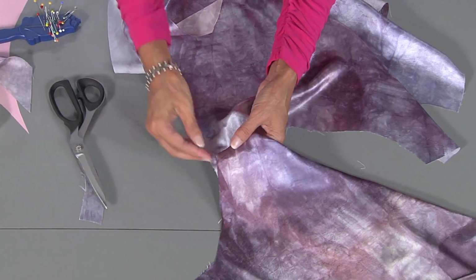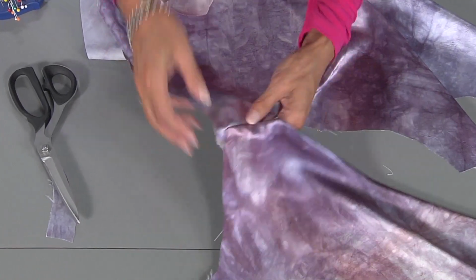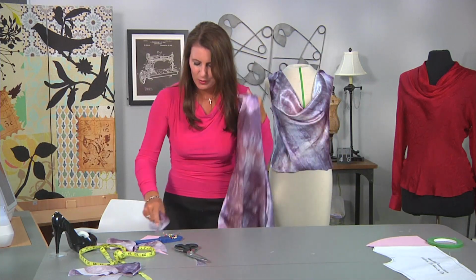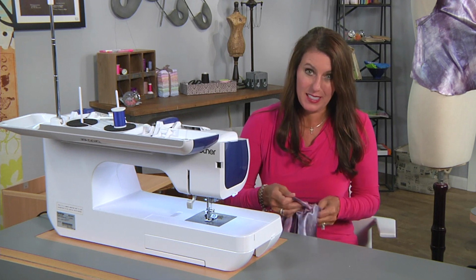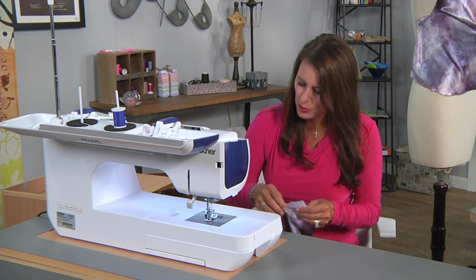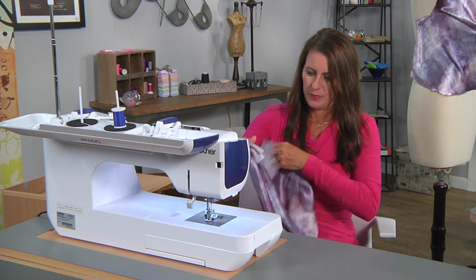This is the outside edge of your shoulder. You want that to be even. All right, so let's go to the sewing machine. Let me show you a few tips for down here. When you're sewing a slinky fabric, sometimes it can get a little challenging, but just sew slowly and use a stitch length of 2.5. That's usually easier.